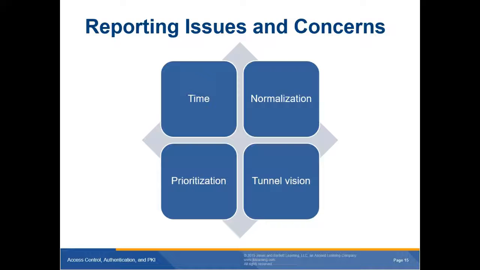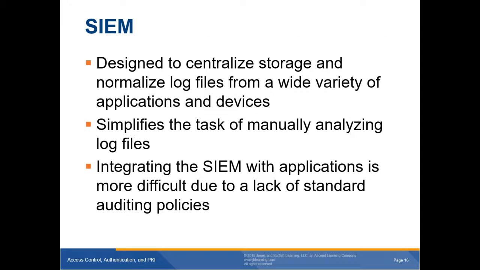Prioritization is the process of determining which log files or entries are important and may require action versus which are less important. Knowing what to look for makes it easier. But beware of tunnel vision. The downfall of prioritizing is that some very low-priority but interesting and important data can be overlooked because it doesn't fit exactly what you're looking for. So you have to have a wide view of what's going on.